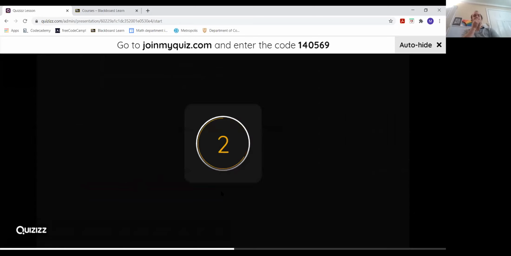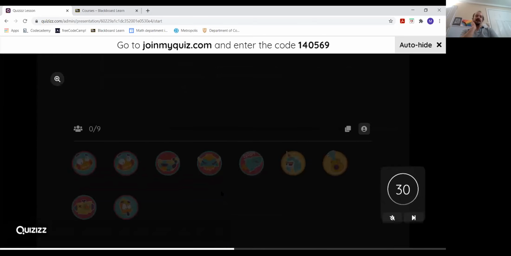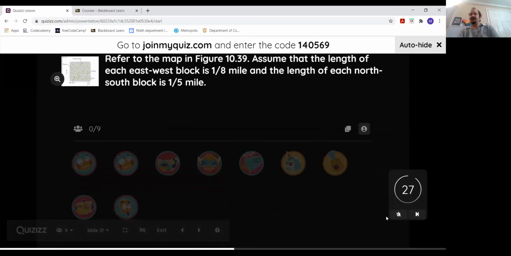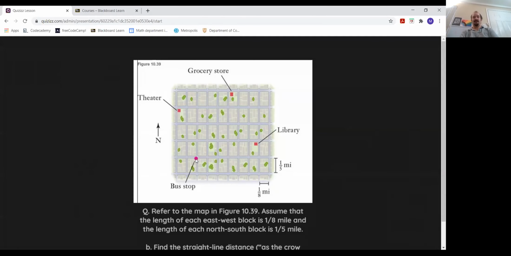The other thing, now we want to know as the crow flies, or whatever they say. We want to know the straight path going there. So again, we are going 6/8 of a mile this way. We are going 1/5 of a mile this way. So how do we find this thing right here? And round to 2 decimal places, I think you'll be all right.